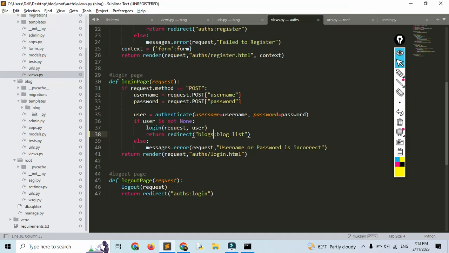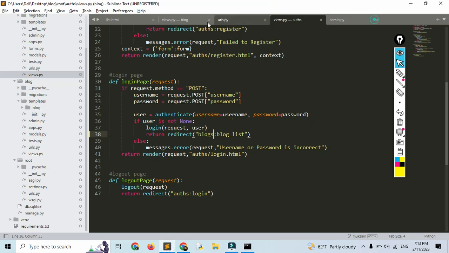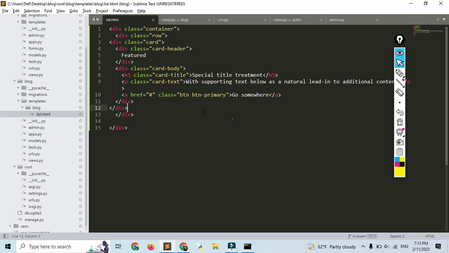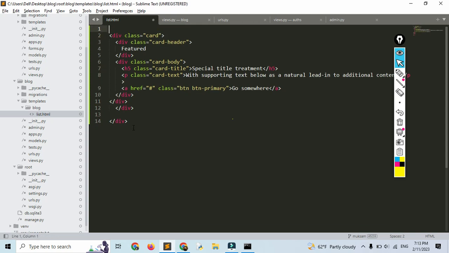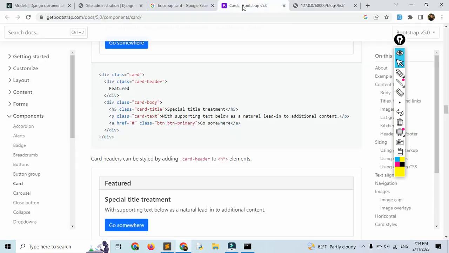So I think with this card, let me see what's the problem. It should fit in a card. What was the problem here?